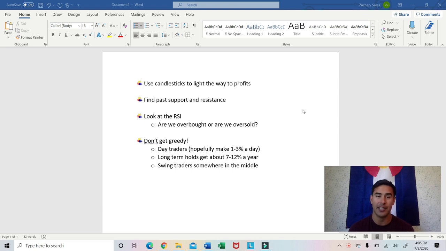Next, go ahead and turn on the RSI. TradingView is that website that I was on. It gives you a nice, clear, and easy-to-use chart. The RSI is free, and it's really easy to put on. So it'll just tell you from that macro perspective, you know, when we take a step back, do things look a little overbought or a little oversold? And lastly, just don't get greedy.